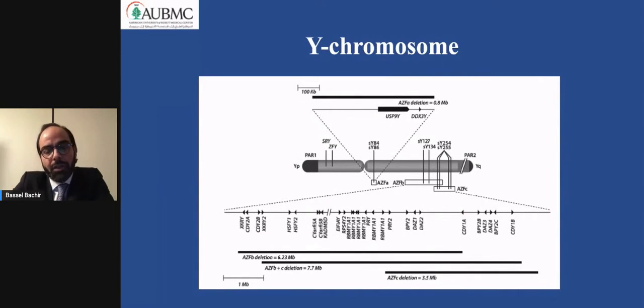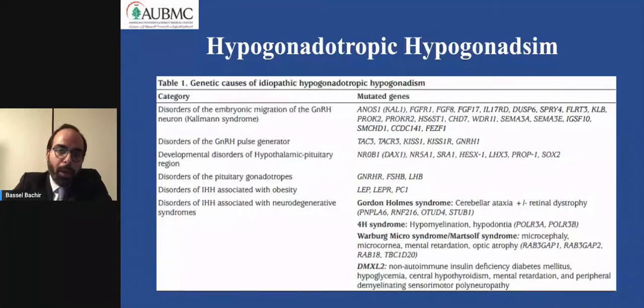Now, Y chromosome microdeletions also constitute an important genetic cause of testicular dysfunction and non-obstructive azoospermia. Several Y chromosome microdeletions have been identified in the literature, including AZFa, AZFb, AZFb and c, and AZFc deletions. It is very important to identify what type of deletion and what type of genetic problem is present in our patients, so that we can counsel them on the potential risks to their offspring. We will be discussing this more in our conclusions as well. So moving on to hypogonadotropic hypogonadism, which is uniquely a hormonal problem, but does have a genetic basis in at least 50% of cases.